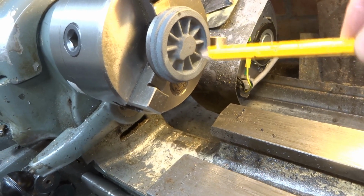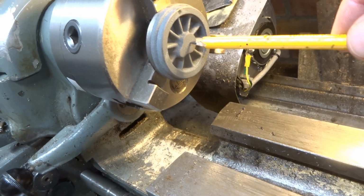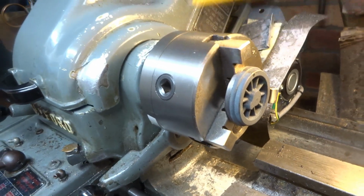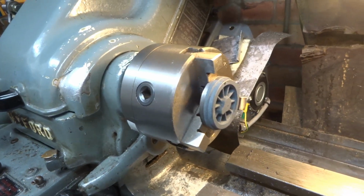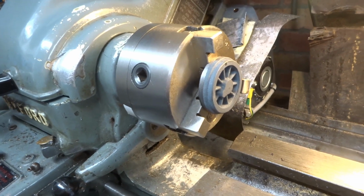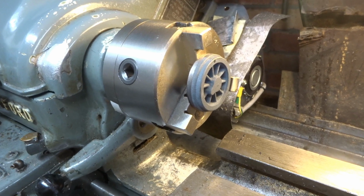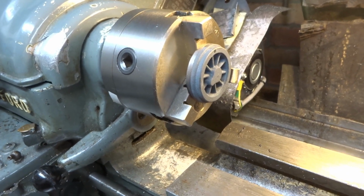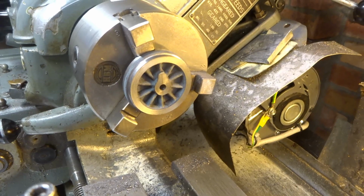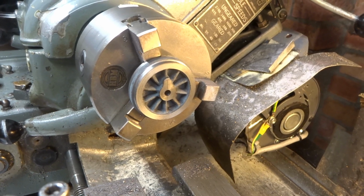and the plan is to then fit every wheel to an arbor turned true in the chuck for final finishing of the boss, and hopefully they'll all be the same. I'll do one first and see how I'll have to do all these and we'll see how we get on. Right, first one rough turned on one face.